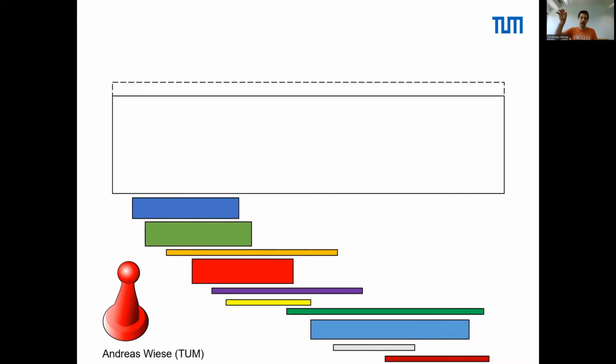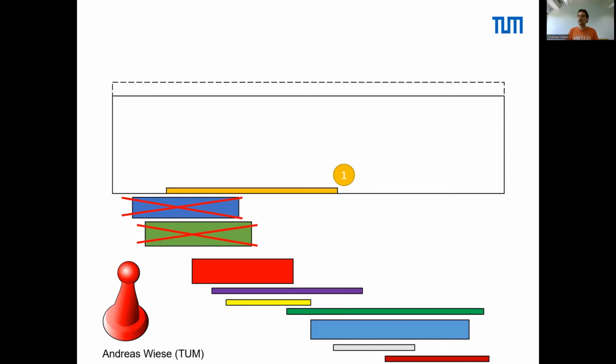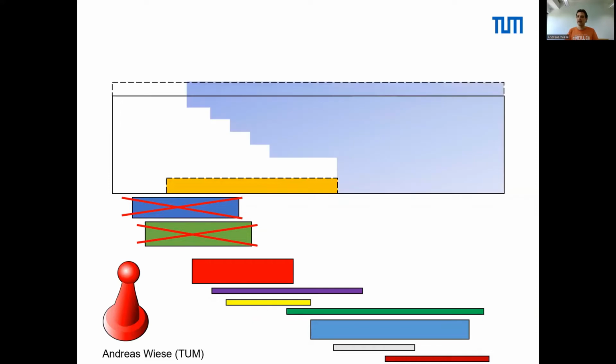I again start out like the previous game. So I show the tasks one by one to the player. So maybe the player now rejects the blue task and rejects the green task, and then picks the orange task. And now again, I flip the coin. And now if the task is rounded up, something different happens. Maybe what happens is now I split the game into 2 sub-games that I play independently. And how do these sub-games look? Well, I ask the player to specify some decreasing profile with only a few steps, which then yields some blue area here. And the remaining area that I can use is this red area here.